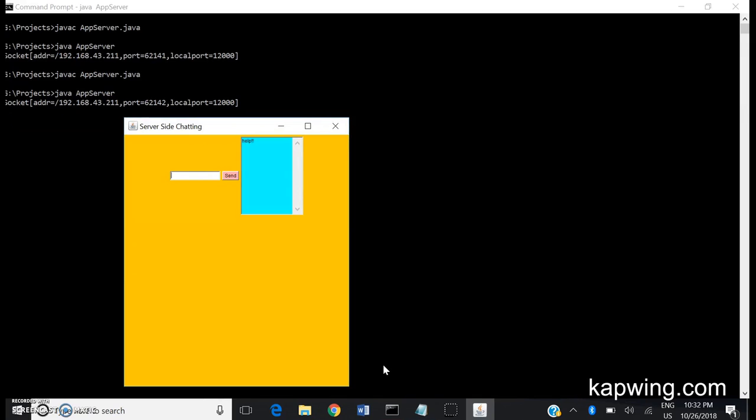When the client sends any messages, the server will be able to see it in the console. The server can reply to the message that is sent by the client. When send is clicked, the message is sent to the client.